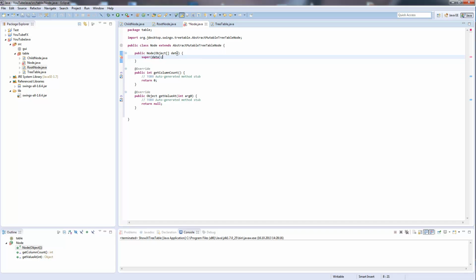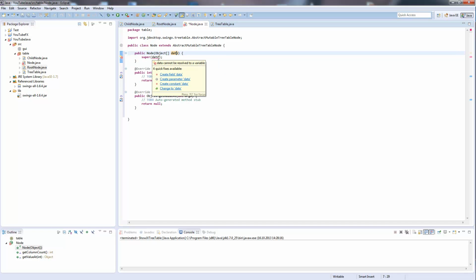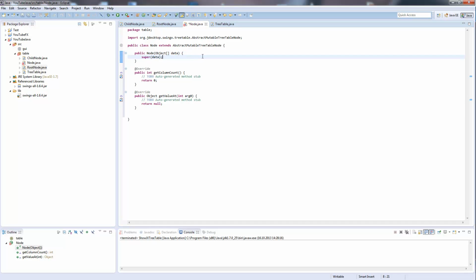So we need an array of objects which are present in our tree table, and the column count is just how many datas are in our node element, and the value is the same. So we need a method to get the data in our object called getData, and to return an object array of the getUser object.